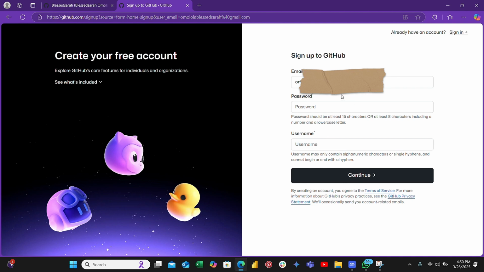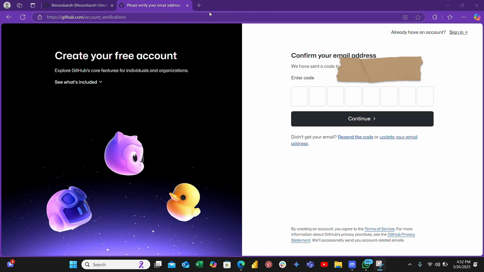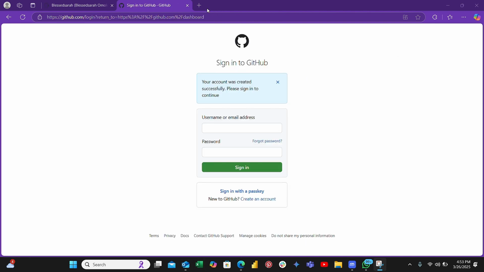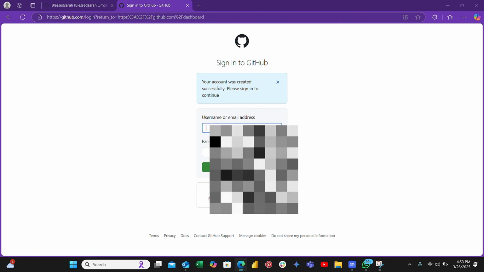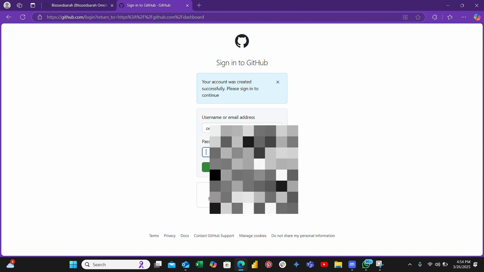Okay, very good. Once you click on the sign up button, it's going to take you to this page. You just input your password. I'm going to do that quickly. Once you are done, you're going to solve a confirmation puzzle. Then you're going to see this page where you're required to enter the code that is sent to your mail. I'm just going to enter the code and click on continue. So yeah, voila, my account has been created. I'm just going to sign in to continue, so just signing into my account quickly.